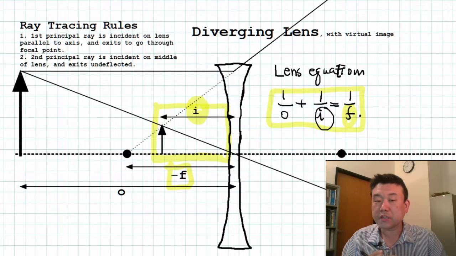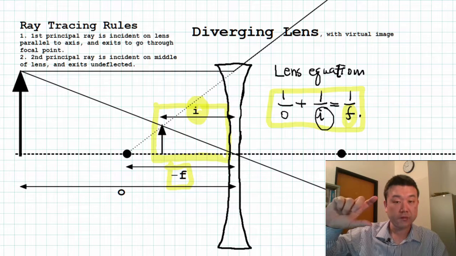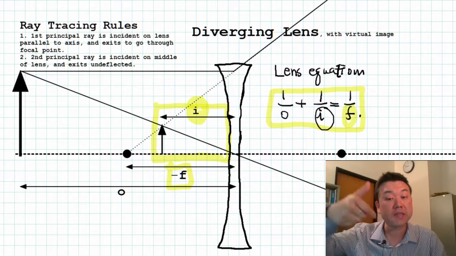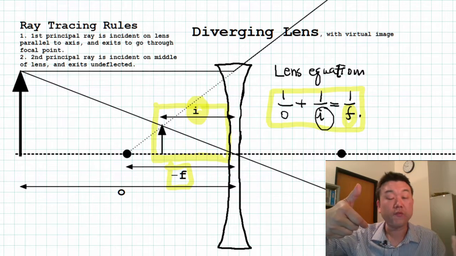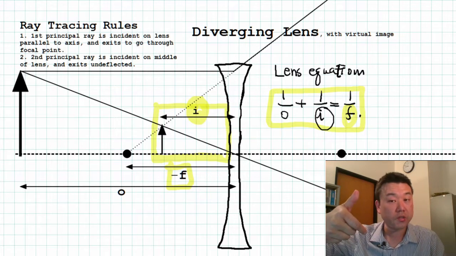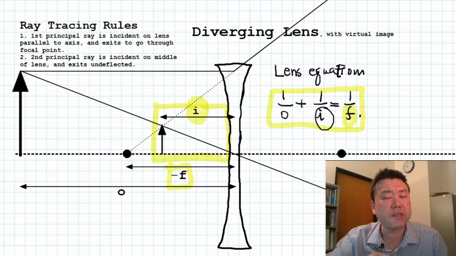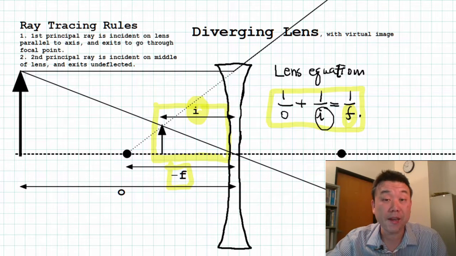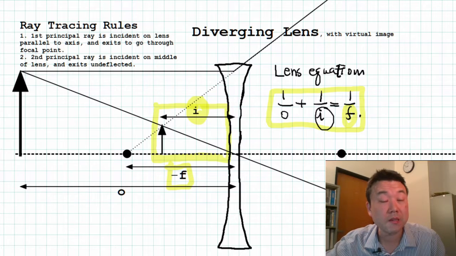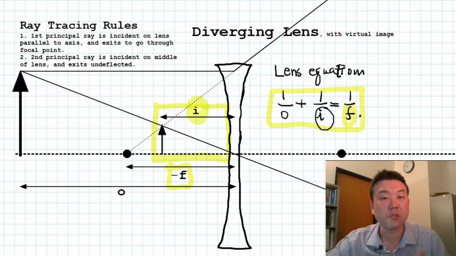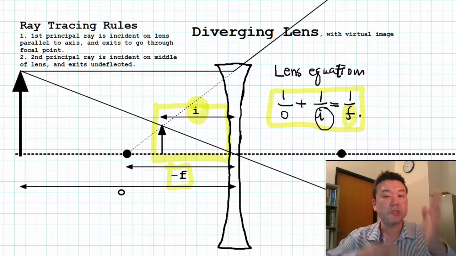Now, when you draw these ray diagrams, you can clearly see when the image is upside down, that was with a converging lens with a real image, or when the image is right side up, that was both converging and diverging lens with a virtual image. Now, in this class, we will only deal with a single lens setup, so I think that's as good as we will cover it. But it can get more complicated when you have multiple lens setups, but we would still continue to follow these rules. The only thing that changes with the multiple lens setup is that you chain these rules together.